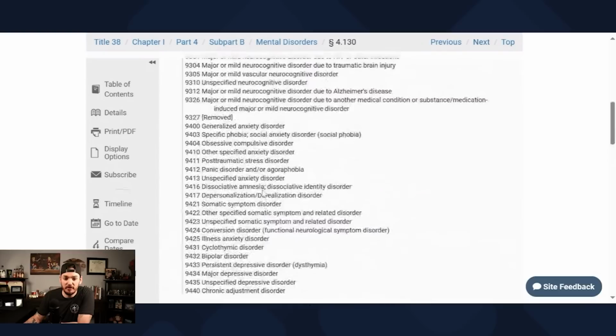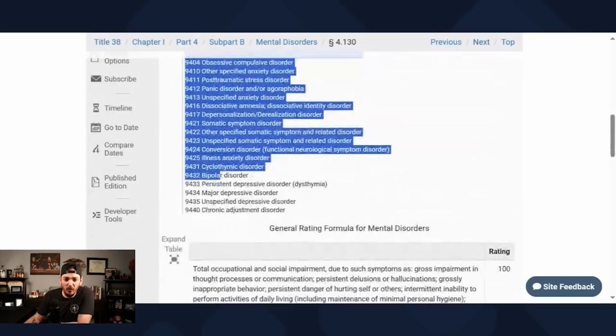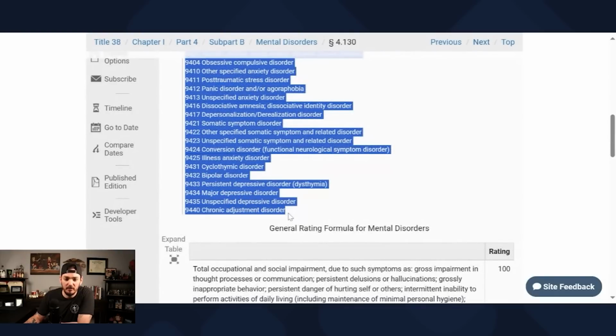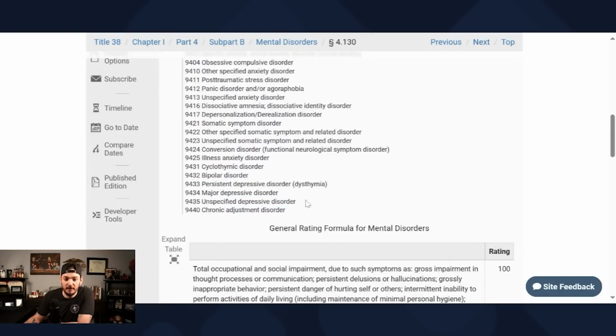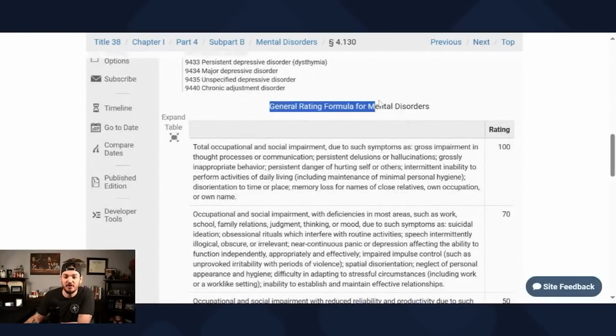And under general schedules, you'll have multiple rating codes. So from 9201 all the way down to 9440, right? Chronic adjustment disorder, unspecified depressive disorder, MDD, persistent bipolar, conversion, somatic. All these conditions are all rated under general rating formula for mental disorders.